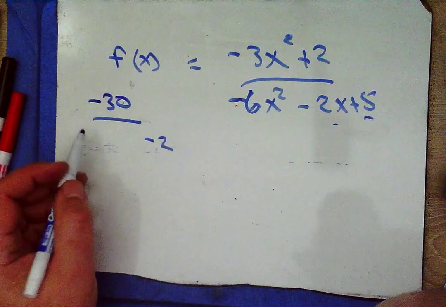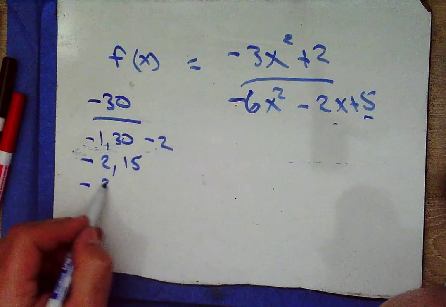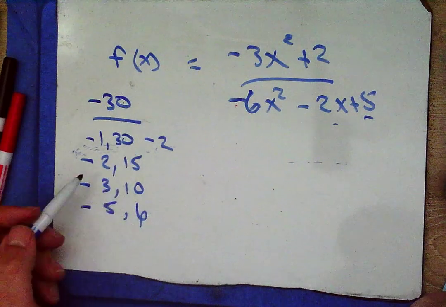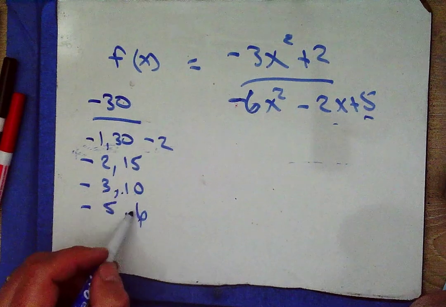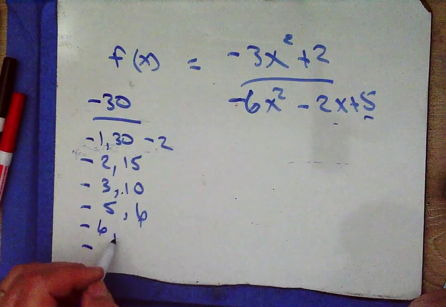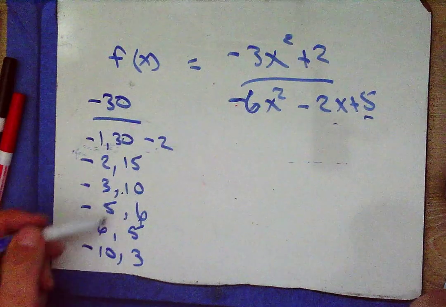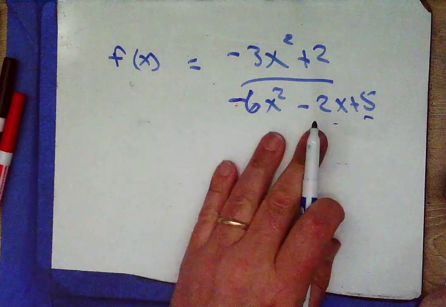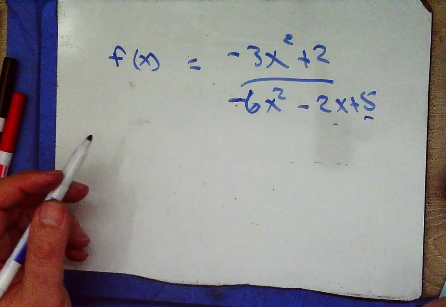So let's see. Negative 1 and 30, negative 2 and 15, negative 3 and 10, negative 5 and 6. Those are the factors. Of course these could be negative, but that's going to be 1, and that's going to be 7. I could get negative 6 and 5, negative 1, or I could get negative 7, but I don't have anything in between. So I'm not actually going to be able to factor this. I wonder what I could do to find zeros of this function, because that's what I'm really concerned about, right?